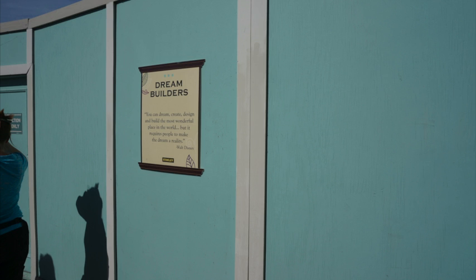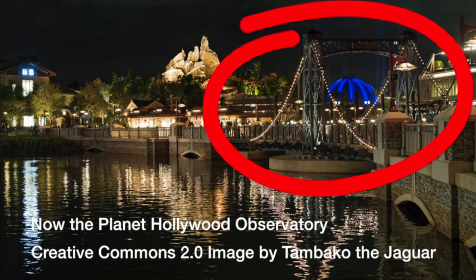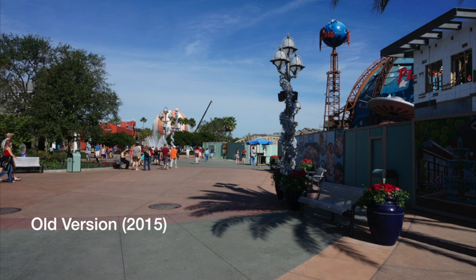Now, I should say that during my visit, you'll see in the photos, a lot of construction was still going on, so it's probably clear that they might be bringing more of the theming and the backstory in, as far as my criticism of that goes. We can compare the old and the new. Not much has changed here in terms of Planet Hollywood, but I did read that Planet Hollywood was getting some sort of a redesign, and I don't know if that is still in the works or not, because it looks very, very similar to me. I'll see if I have a few more images of the Planet Hollywood in particular. Okay, I don't have any more Planet Hollywood.